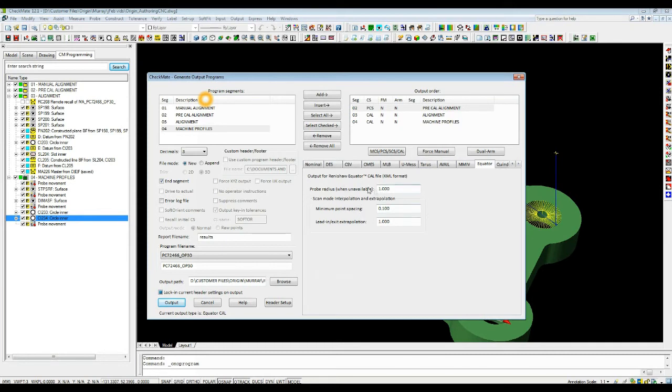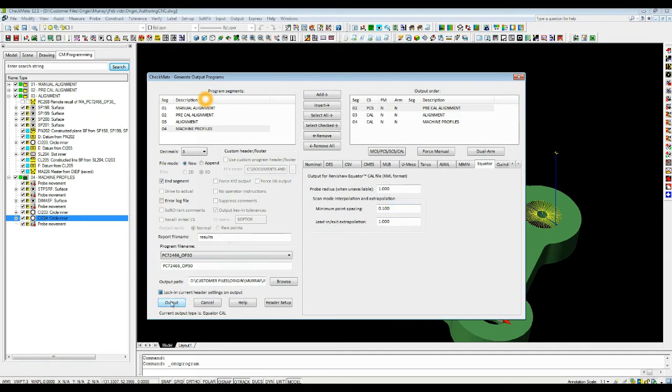There's a couple of options here. There's three options. The first option is setting the probe radius if one is not specified. The other two: the minimum point spacing, if I didn't have my points spaced close enough, I can specify a tighter point spacing to make the scan nice and close and nice and tight. The other option down here is, of course, for the lead in and exit extrapolation.